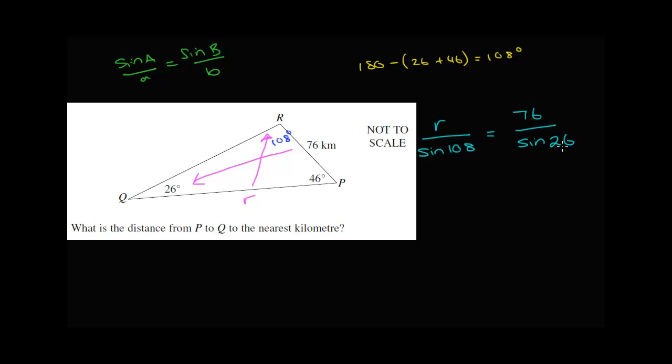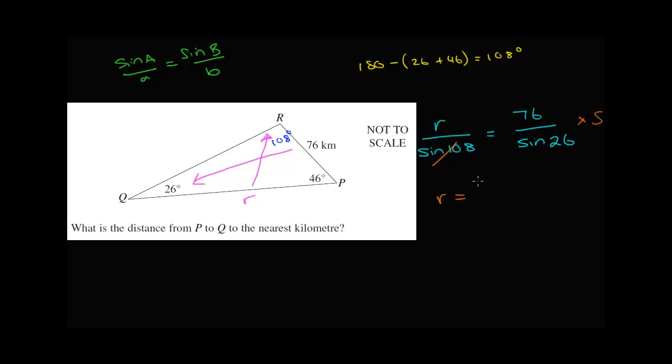So if you've got your graphics calculator, you can go ahead now and crack that out and try to work that out. If not, then obviously you've got to do that one extra step. In this case, it's probably a little bit easier than the last question because you're not finding an angle, so you don't have to press shift. It's just a matter of getting R by itself. So hopefully, if you've got a graphics calculator, you've already got the answer. If not, remember what's the opposite of divided by sine 108? It's times sine 108. It's gone off the screen there, I apologise.